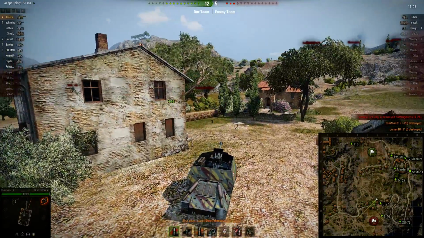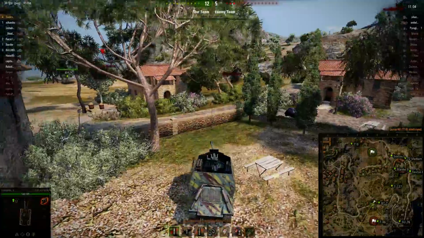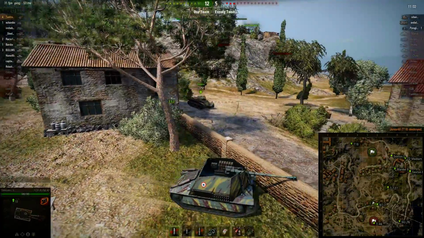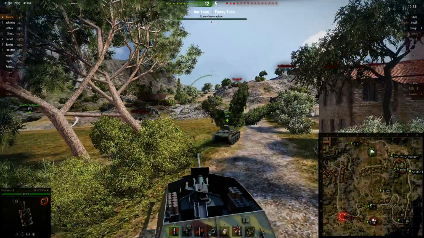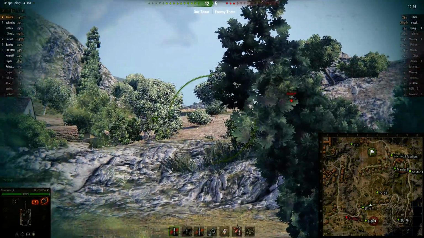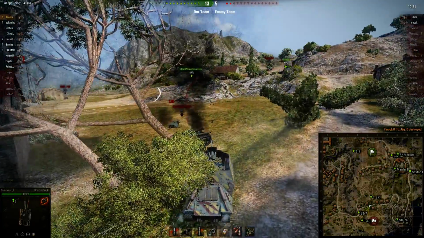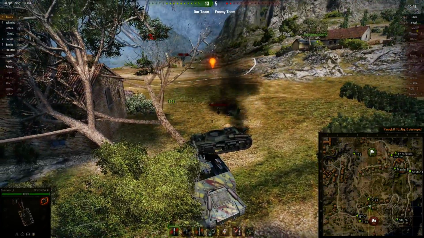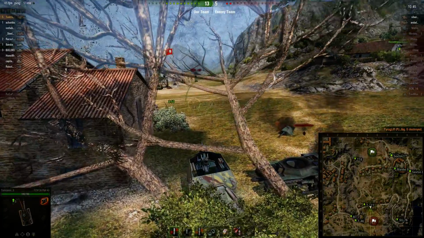And most low tier premiums are pretty good performers, and since this tank only really has mobility as its downside, it can just completely light up enemy tanks and you can do so much damage, destroy and one-shot so many tanks like that. It's sometimes not fair, which I kind of agree.